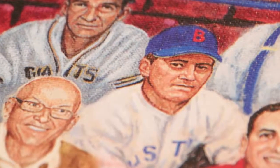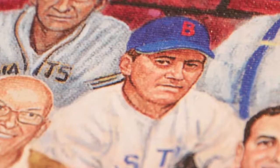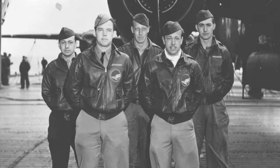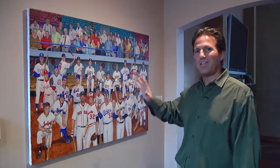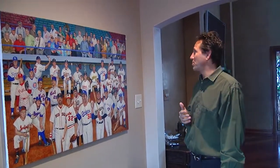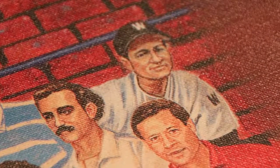Mo Berg. Now, this is a famous Jewish player, not so much for his ball playing ability, but he was later known as being a spy during World War II, where he went to Tokyo on a baseball jaunt, but he took a bunch of photos out there that he eventually turned over to the government to help assist them in World War II. You got up here, you got Buddy Meyer.